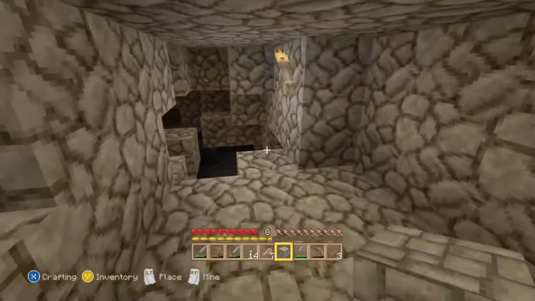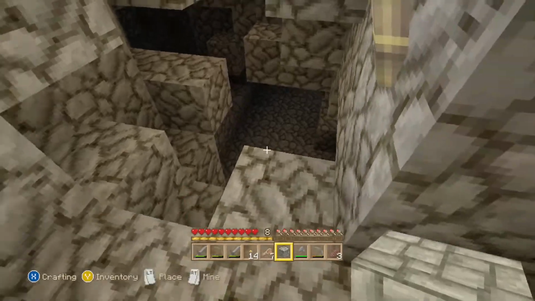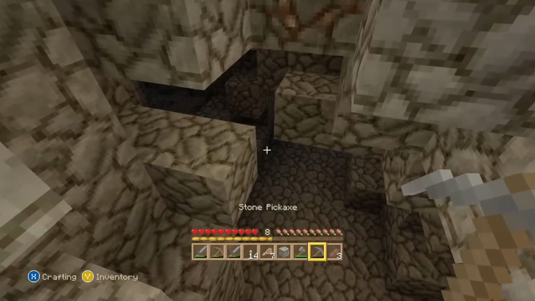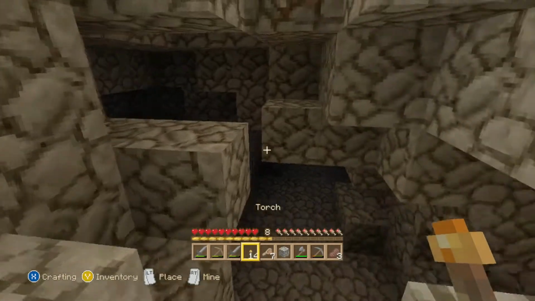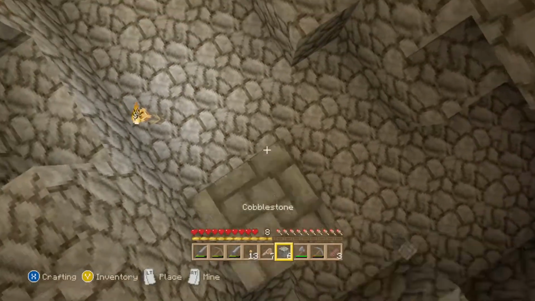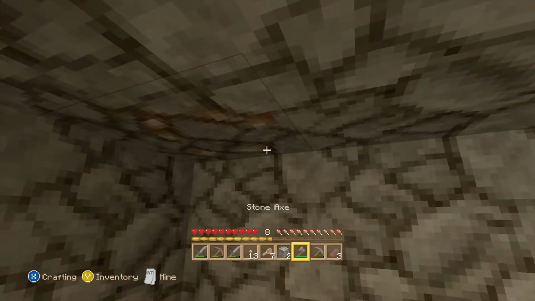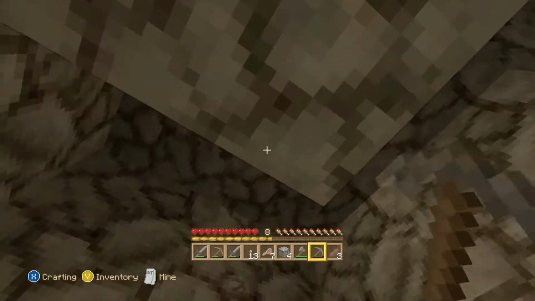I hear a zombie. I must kill you in revenge and avenge my family, my desert family. Ooh, more iron over here. Gotta be careful, I don't wanna get ambushed by those evil doers again. Wanna try to get as much iron ore as I can today.